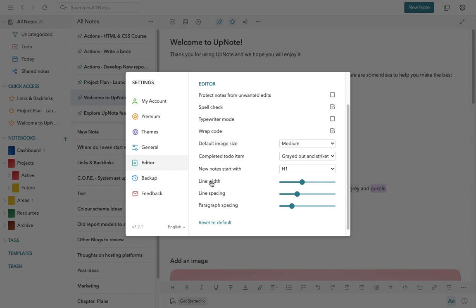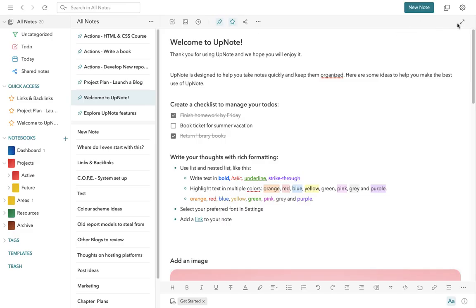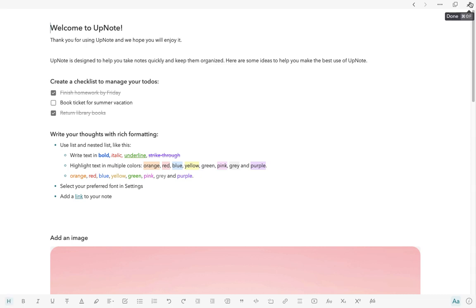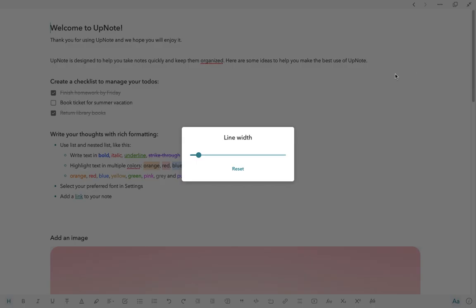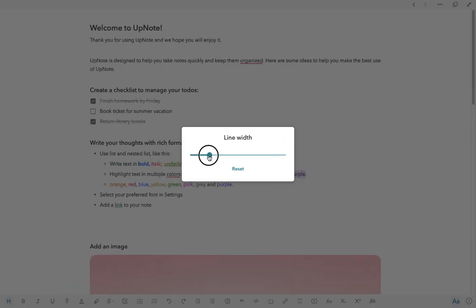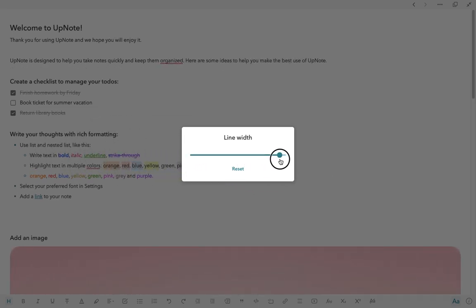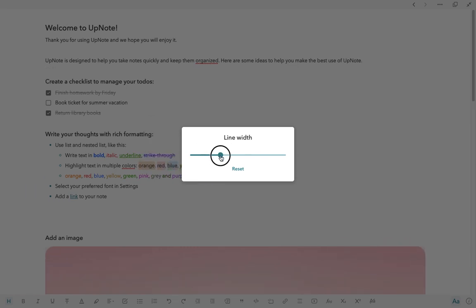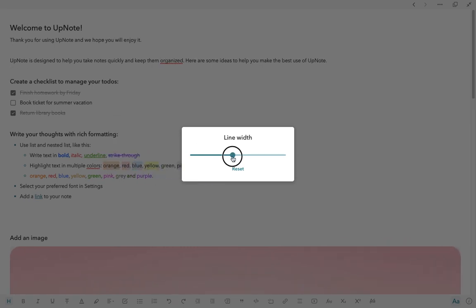Line width here is also something that is relevant for a new note. I'll show you what that does if I maximize this and go to line width. You can change the amount of screen that your note displays. Now, obviously, I'm on a 13-inch MacBook Air, so once I get to this point, it doesn't change.